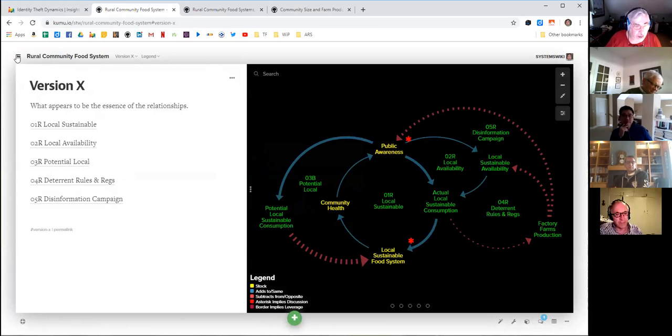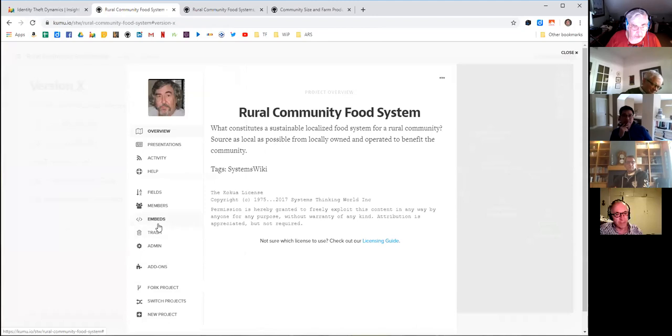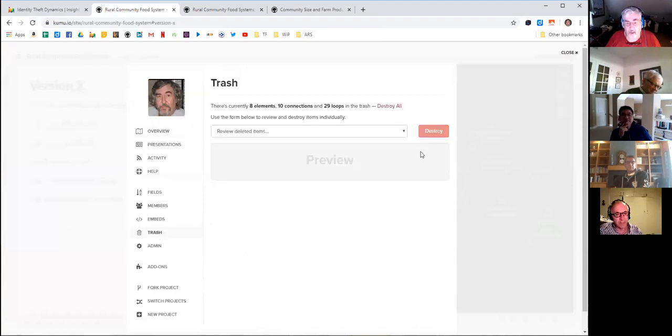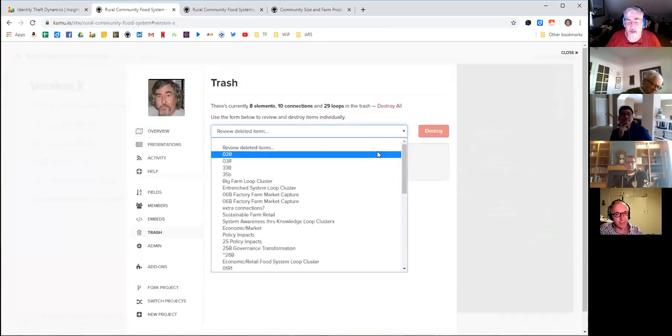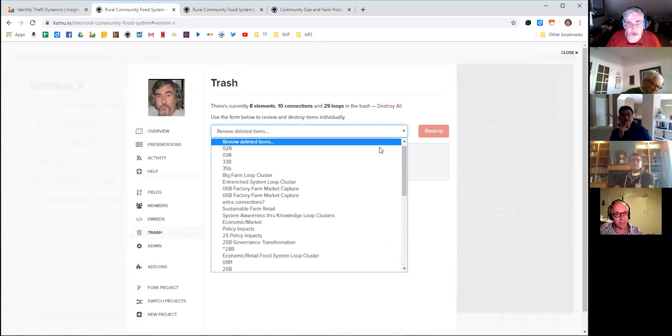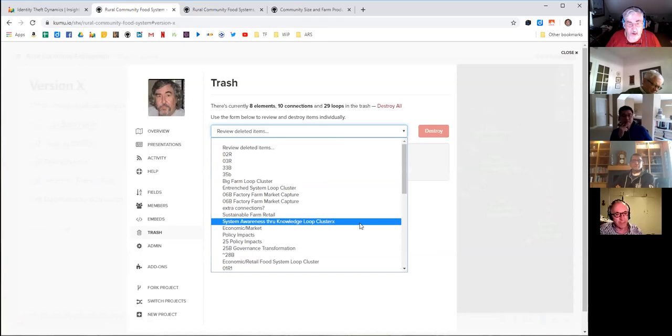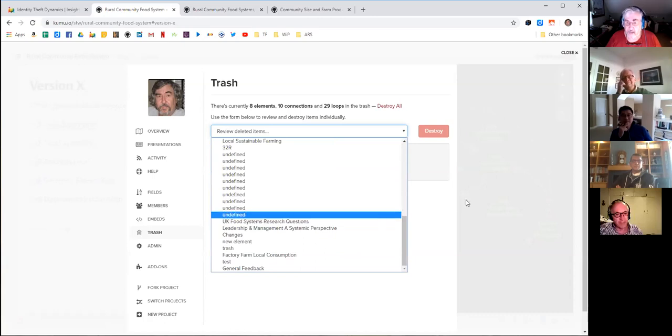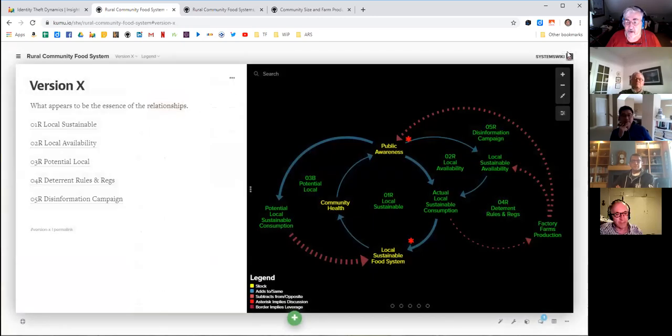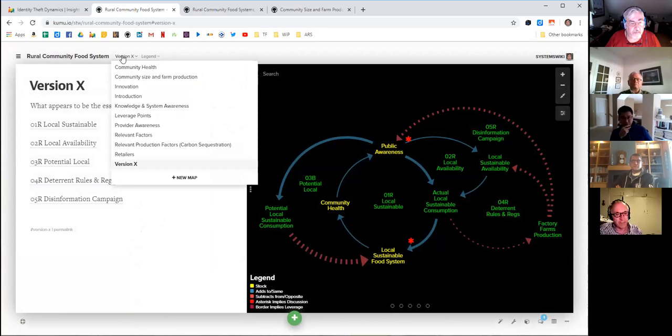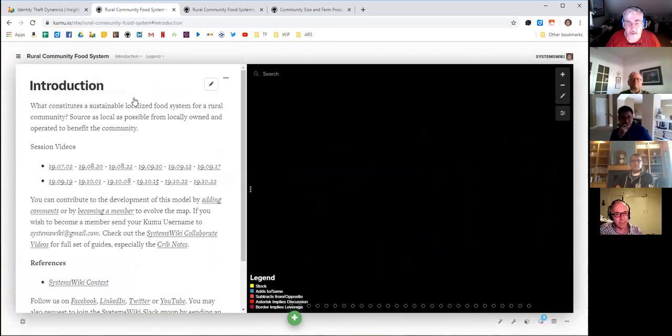If you look at the trash, it's just like trash on your desktop. Everything you delete gets put in the trash, and you won't find list of loops here. The reason is that it still appears on this map.